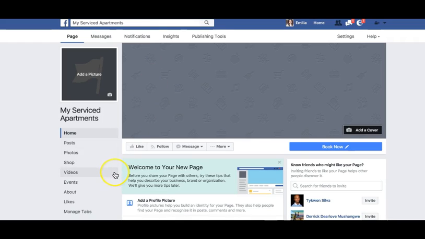The other reason you want to create a Facebook page is that when you create your ads, you want the potential guests or those people who are seeing your ads to know that you are on Facebook. It just instills confidence in them, because if they're on Facebook and they can see that you're on Facebook, it just means that if they have a problem, either trying to get in touch with you on your way to the accommodation, or if they have a question that they want to ask about facilities or whatever, they can just come to your page and send you a message.